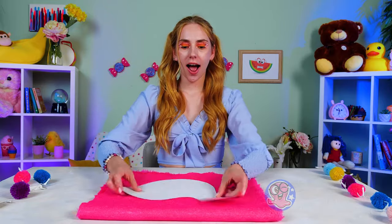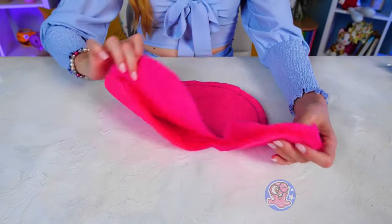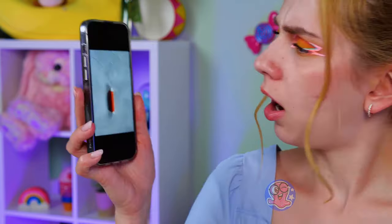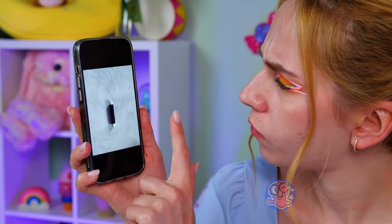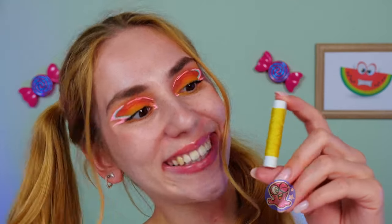Let's take a pattern and cut it out, leaving a little seam allowance. Great! We're gonna need two identical pieces. Now we can prepare the rest of the details the same way. These will be her beak and wings. It's time to pick a thread matching the fabric. Now this is just what I was looking for. Now we can deal with the most important thing.